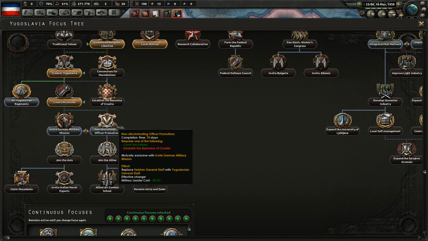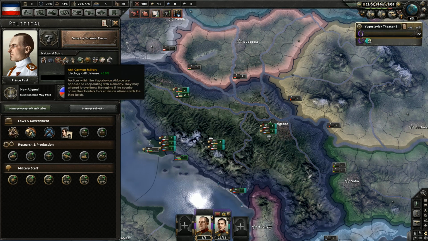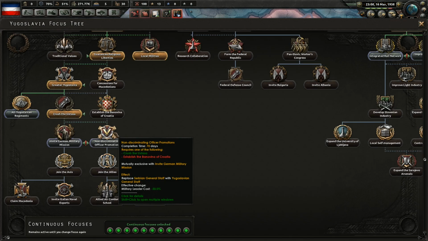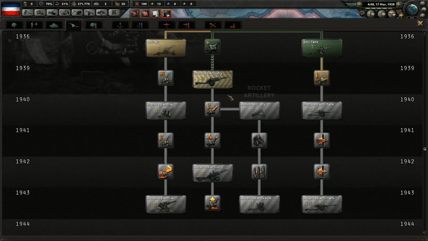Alright, first let's continue down the political part of the tree. Remove national spirit, anti-German military. What exactly is that anyway? Right here, plus 5% ideology drift defense. I don't really want to remove that. So, non-discriminating officer promotions. There you go, and our fourth research slot.